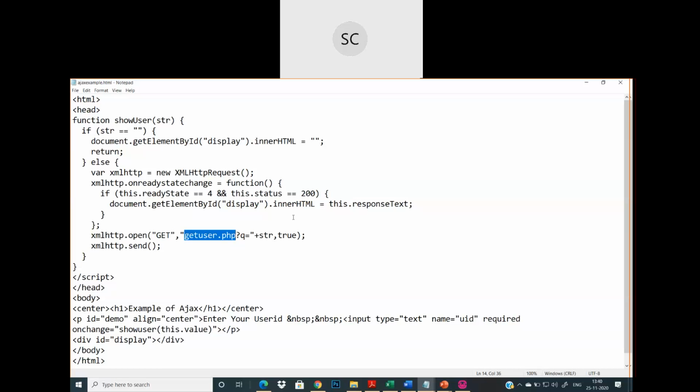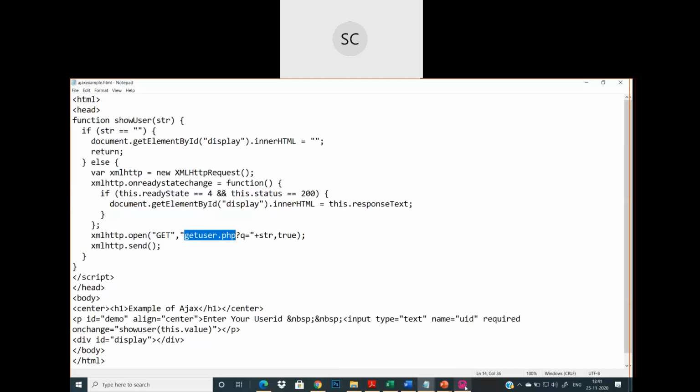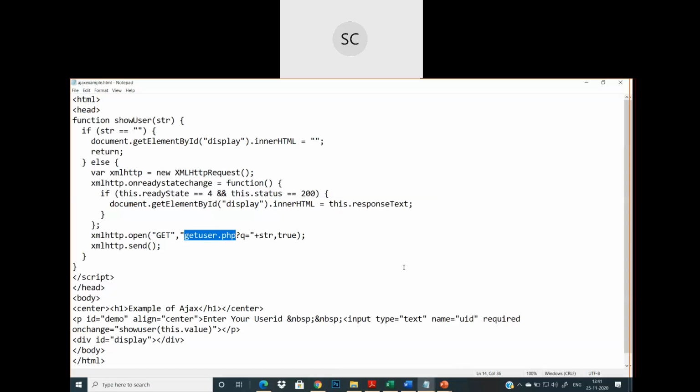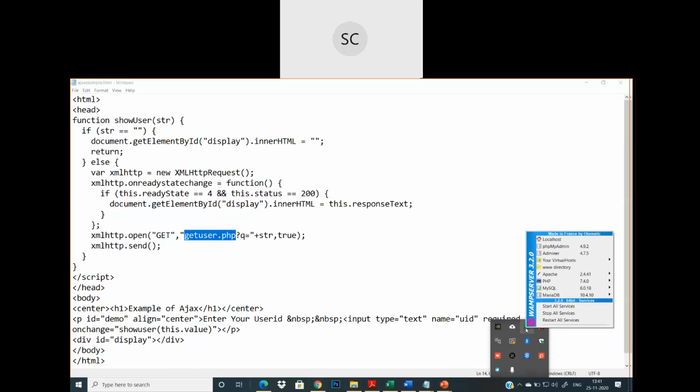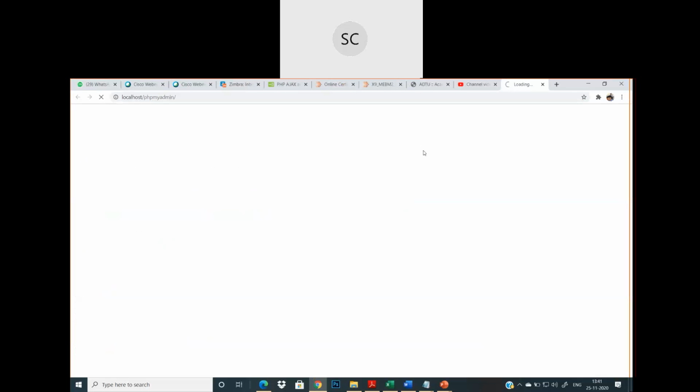Now I need to create one more page called getuser.php. What happened? The server is not working. It's working. I go to phpMyAdmin, because I have to check which database I want to work with.